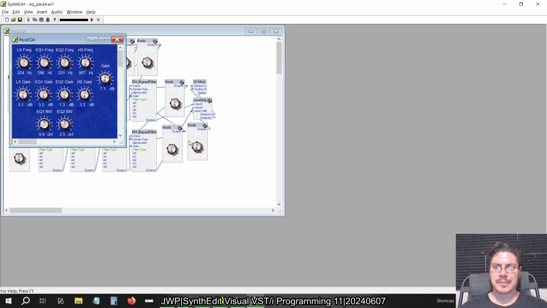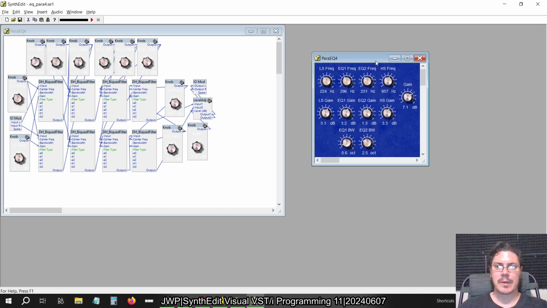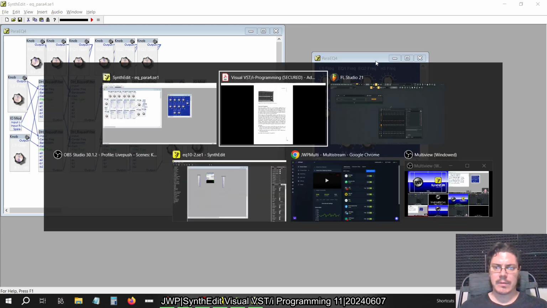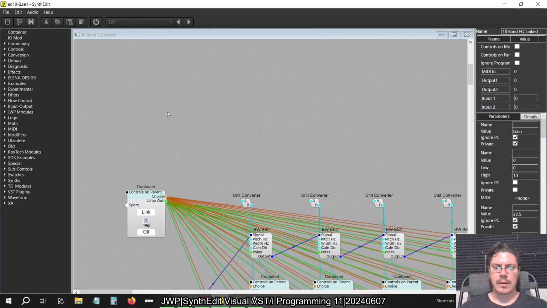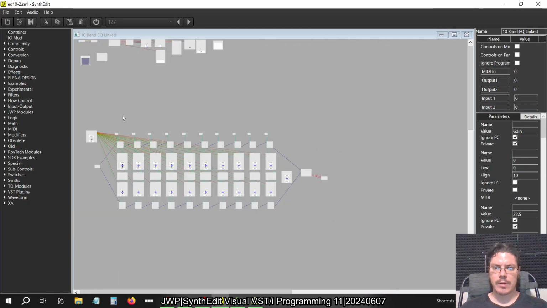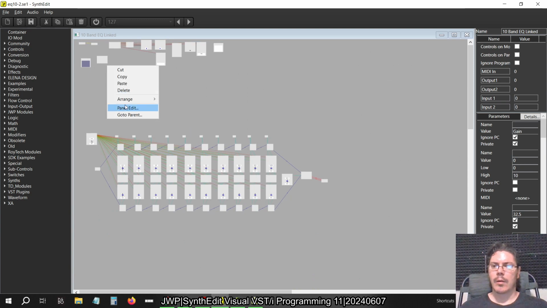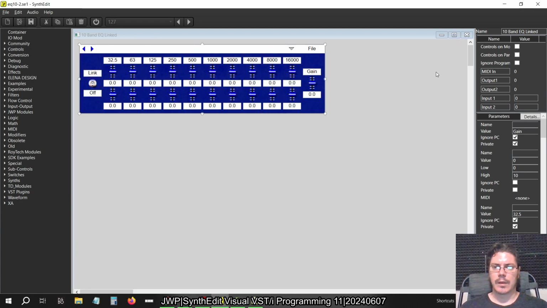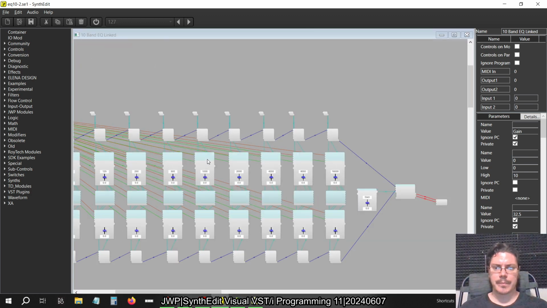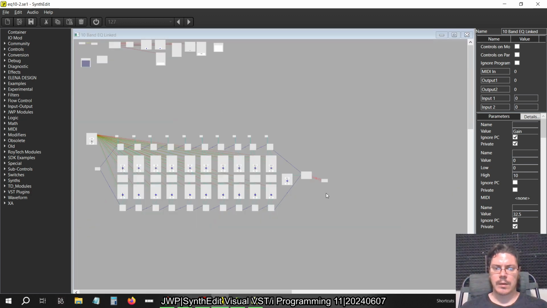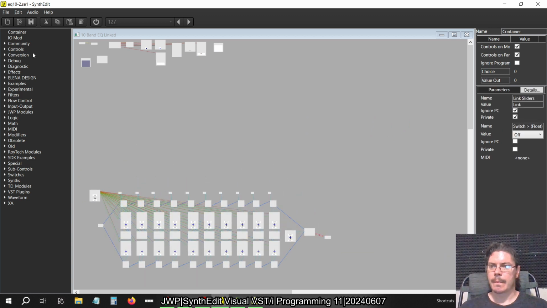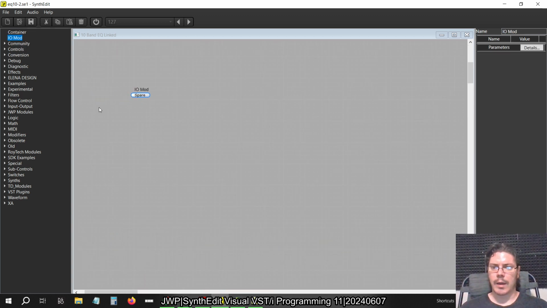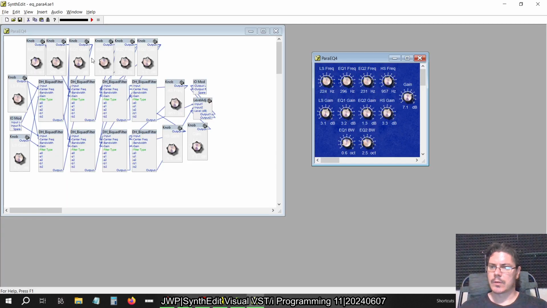So time to build, I suppose. In this case, I'll be starting with the EQ Band 4 prefab here, just for the preset managers, pre-built. I'm not sure if I'm going to really need any of this. I'm going to stick it to the side for now, in case I want to pick from it. Then I'm going to bring in a new IO mod here, and I want to copy this selection here.